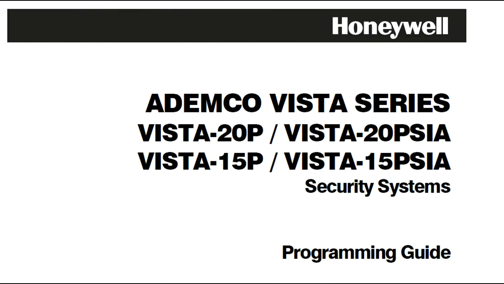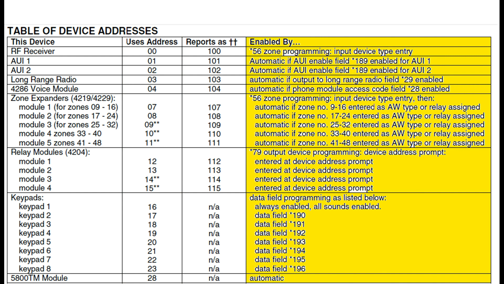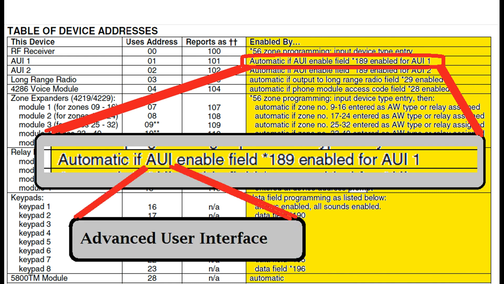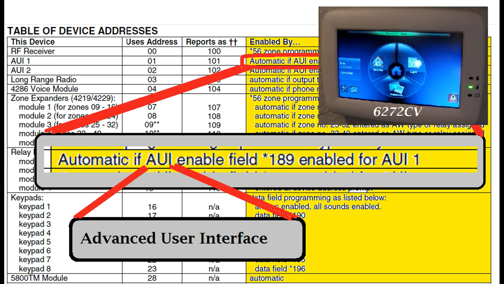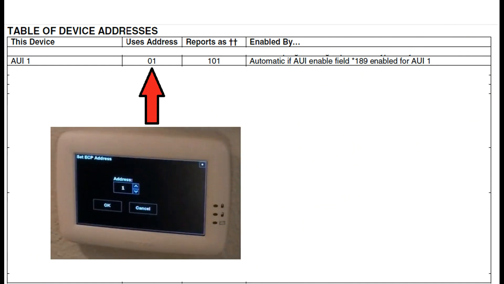This is where your documentation comes in handy. Go to the programming guide and you'll find a table in it. This column lists all components in your alarm system that have a computer in them — these are the components that will need addresses assigned to them. This column will tell you what those addresses are, and this column describes operational notes related to that address. For example, let's look at address 1. It states automatic if AUI enable field 189, enable for AUI 1. AUI is Advanced User Interface — they're talking about your fancy graphics-driven control panels. By default, automatic means the Vista assumes you're going to have one of these panels connected. The first graphical user interface panel you hook up will be selected to address 1, like we saw in the beginning of this video.